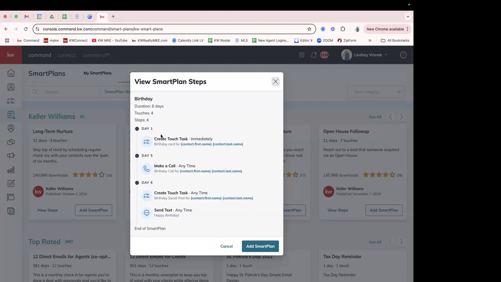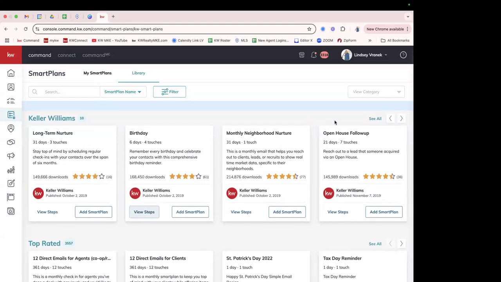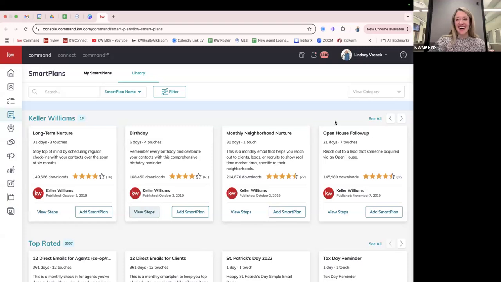I noticed that it does the same thing as the home anniversary one, and at least that one is exactly the same. I know that one for sure is something you could look into and tell me, oh, this is what's happening here. But I have to look more into our smart plans. I'm still learning about them, and that's why I'm here. Well, good. I'm glad you're here.